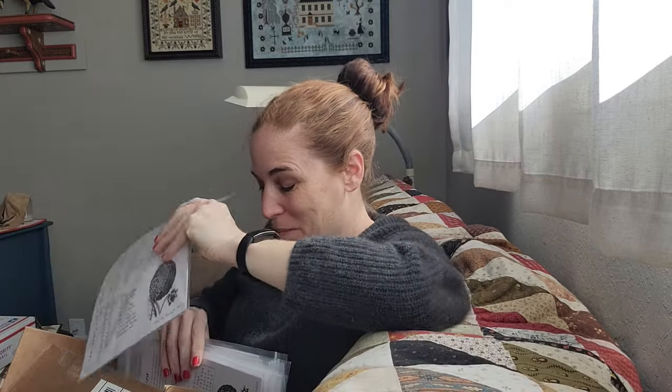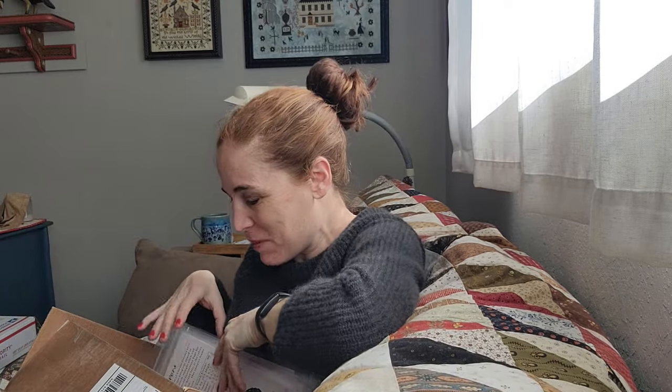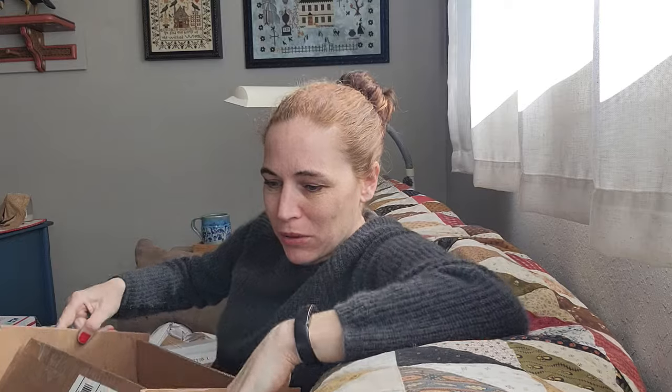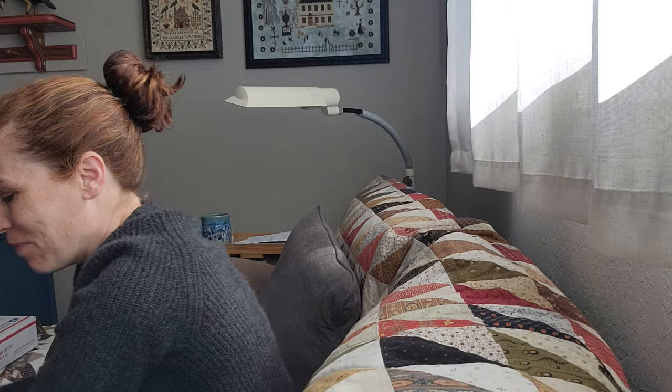That was a great package. I am very excited to post all of this to the shop. I know a lot of people probably will have already purchased them from shops that went to market, but that's okay — I'm just glad to have them in my stock. I'm sure there are people out there like me who don't buy everything right when it comes out at market but wait and buy stuff later on, so I'm not worried about that.